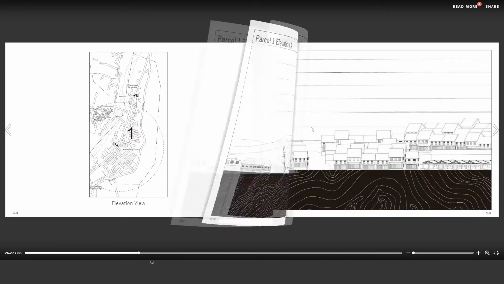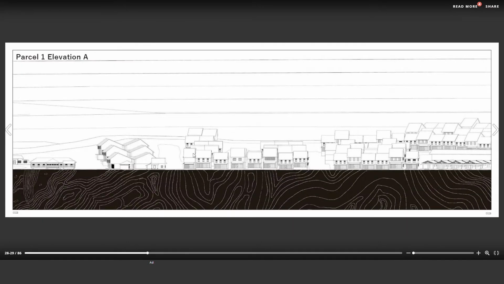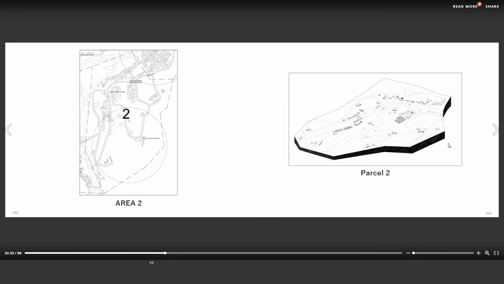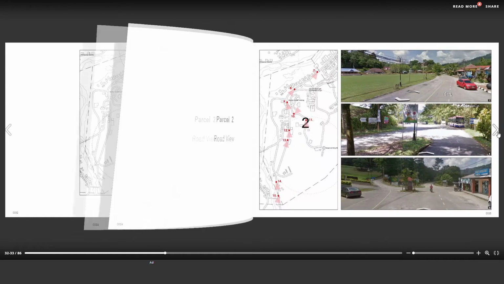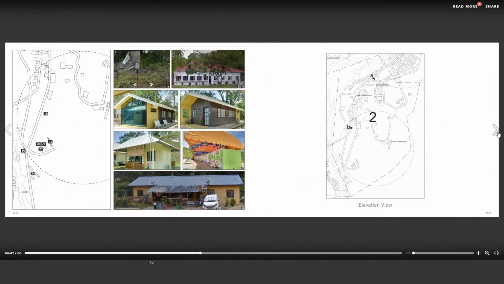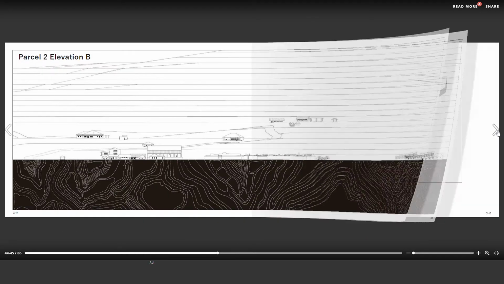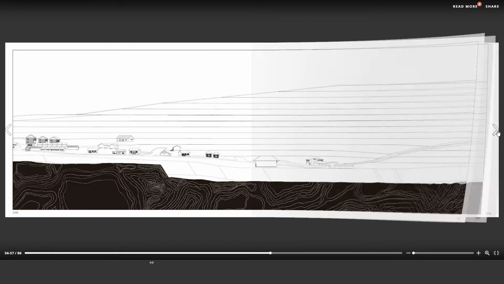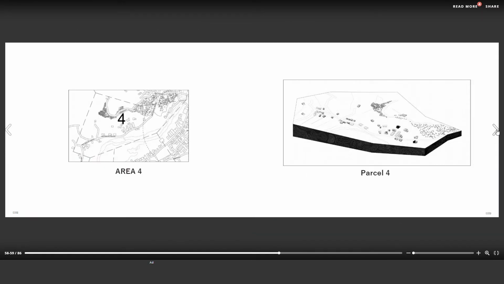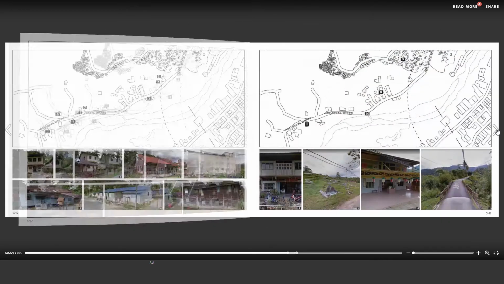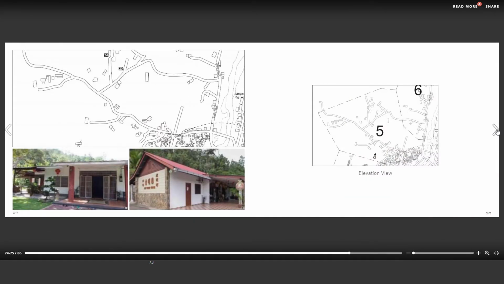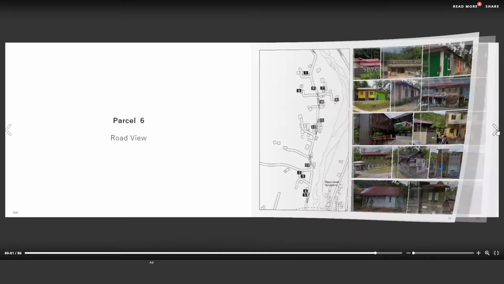We also created an elevation view, which helps us study the height of the building and the topography as well. For all the reports we did it in a repetitive format. We will send this to everyone in the group, and feel free to look through it when you're free, and it will definitely be a help to everyone in the class. I think I'll conclude our presentation for report 1.